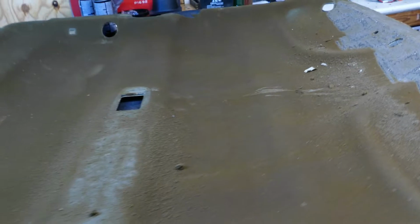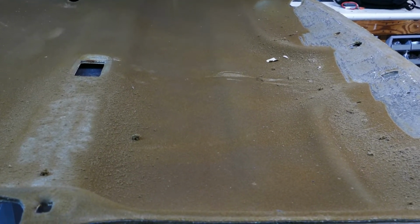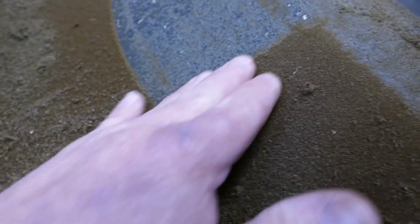So, before we can put anything on this headliner, now that we've got the old one off of here, we got to get this foam off of it. It's a soft, kind of pliable stuff, but this stuff is usually what fails. This is what breaks down and lets the headliner sag. It's adhered to this. You can see here where we've been working already.